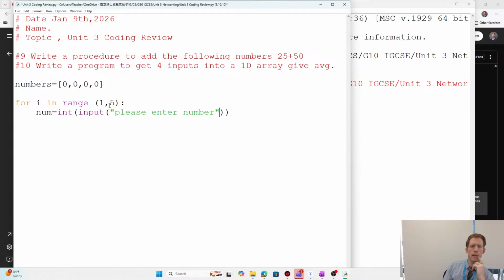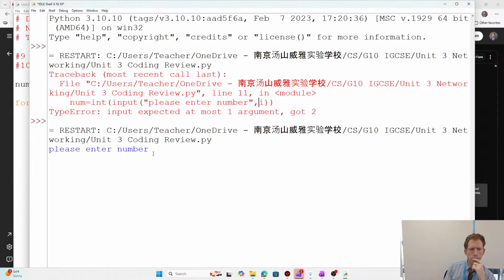I'm trying to print i inside here. It doesn't like that. If I put it outside, will that work? Ah, maybe this is working now.